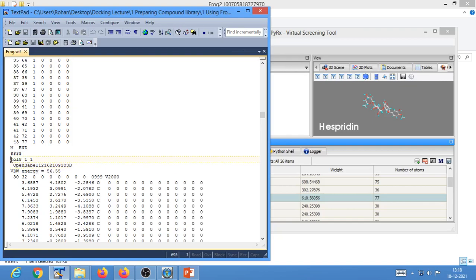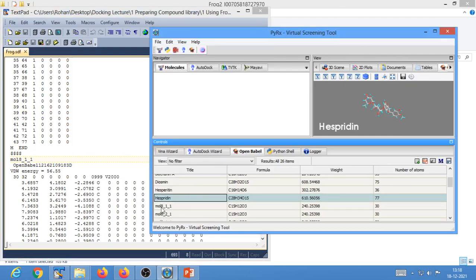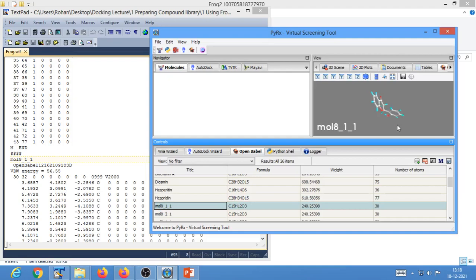And by default it says that the next molecule is molecule number 8, its first isomer and its first conformer. So this is what is shown over here: molecule number 8, its first isomer and its first conformer. Now if I click over here, you can see that this is the first isomer's first conformer of this particular 8th molecule.